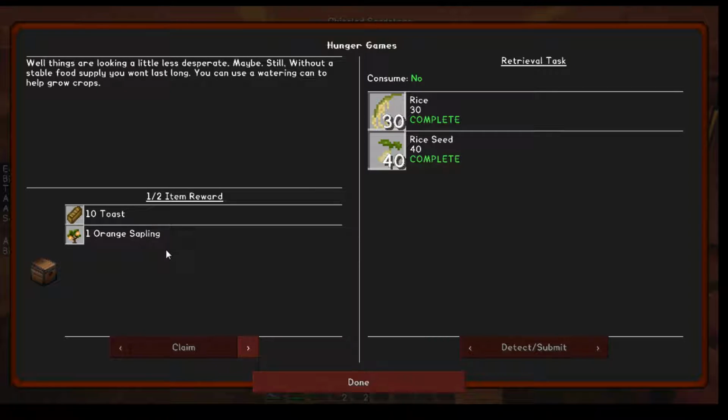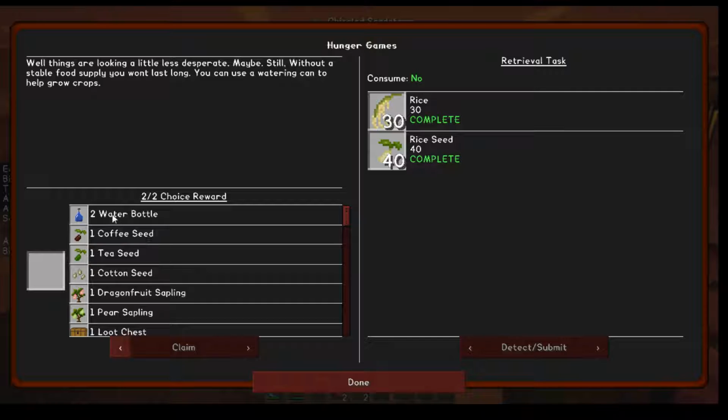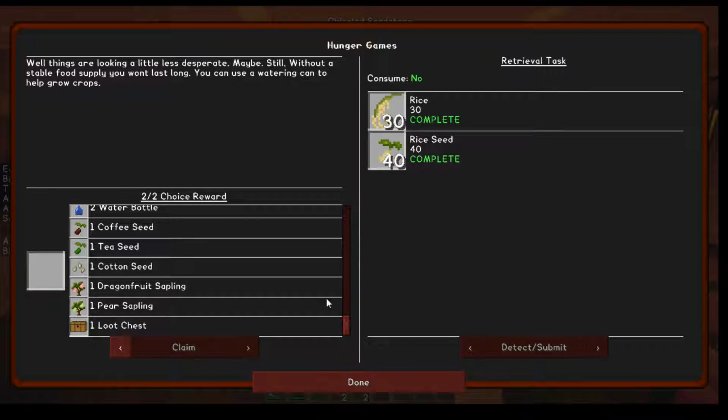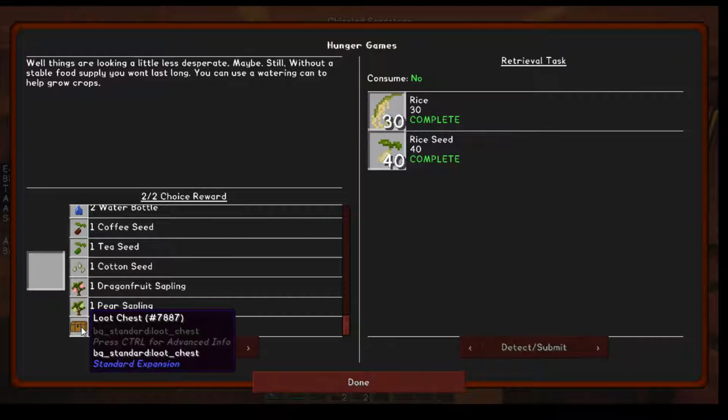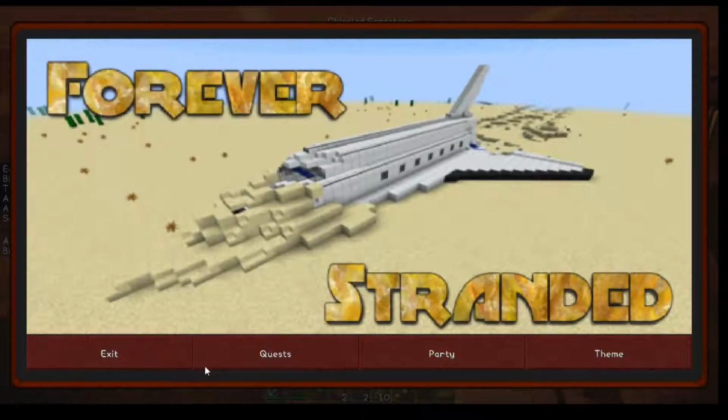While things are looking a little less desperate. Maybe. Still, without a stable food supply, you won't last long. You can use a watering can to help you grow crops. And we get toast and orange sapling, and a lot of other saplings here, and seeds. All of these we can buy with another thing, and we don't really have a space for them, so I'm going to take the loot chest and see what we get.